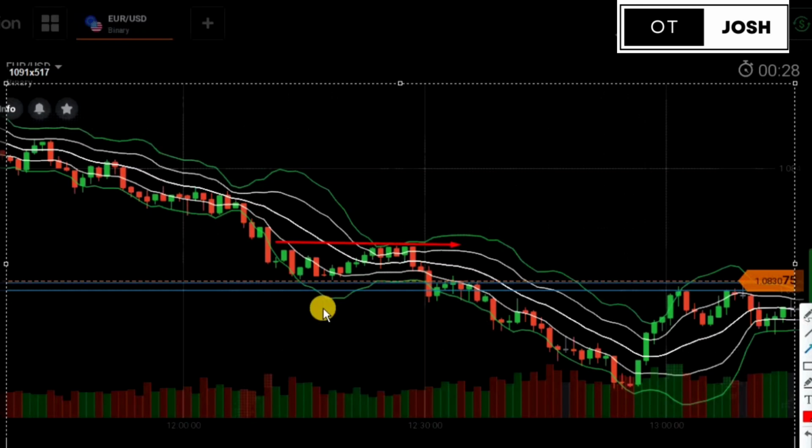Now having this resistance, we are sure that we are in a ranging market, because one of the characteristics of a ranging market is that support and resistance work in a ranging market more than a trending market. For a trending market, you can use the change of polarity, you can rely on trend lines, but for ranging markets, support and resistances are the best. This is what the Bollinger Band tells us: if there is a shift in market condition, switch your strategies, switch your analysis.